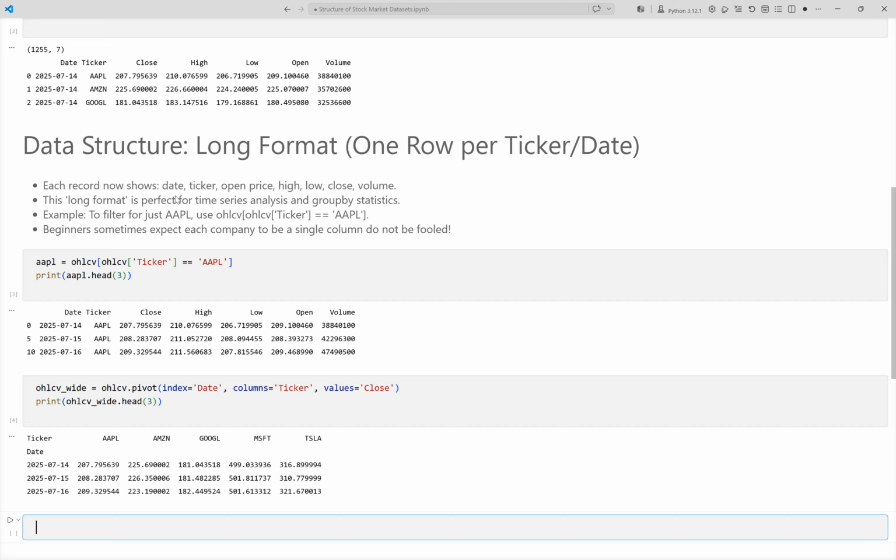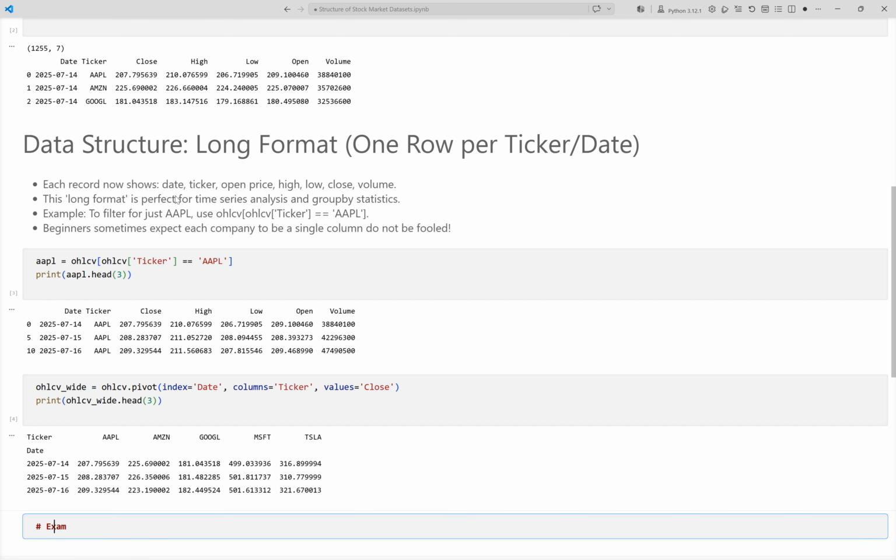Notice the shape shifts from long to wide, making it easier to compare prices across tickers on the same date. This transformation helps when you want to perform time series analysis or visualize multiple stocks side by side, complementing the lesson's focus on understanding different data formats. Question: what is the difference in shape between long format and wide format data here?